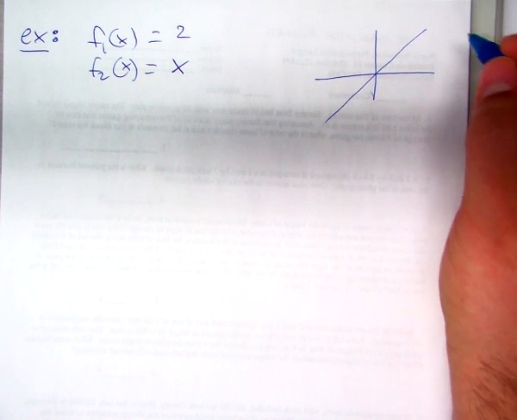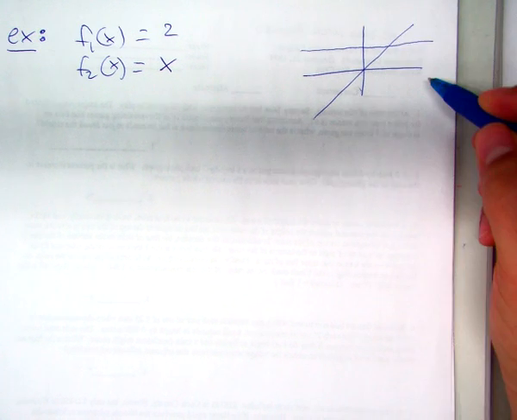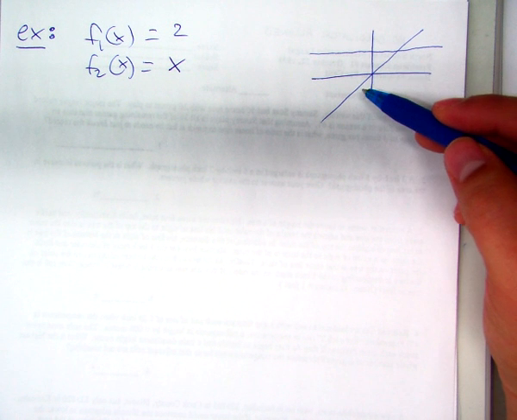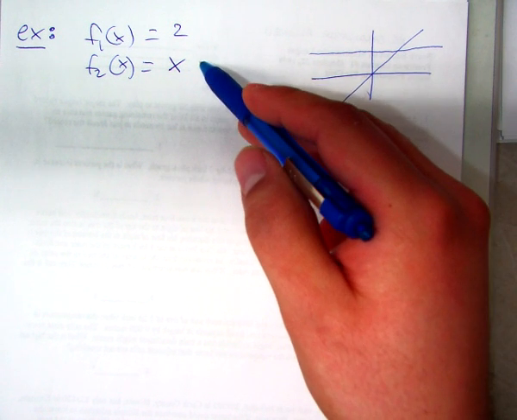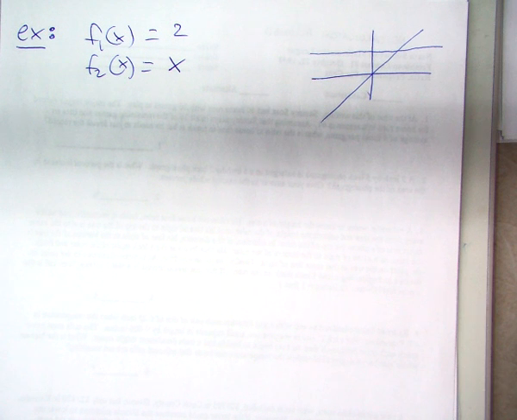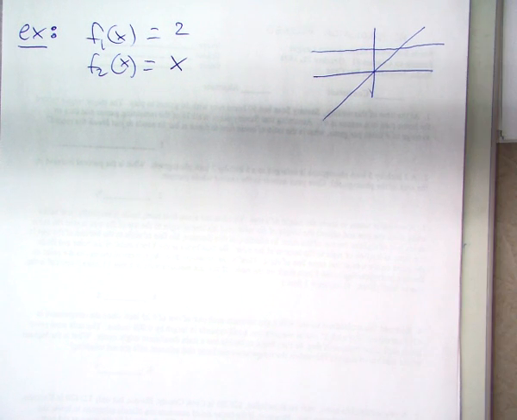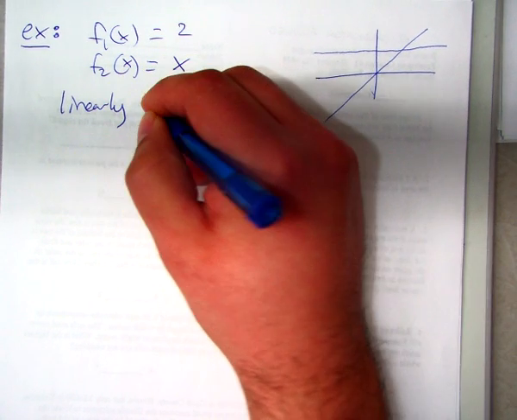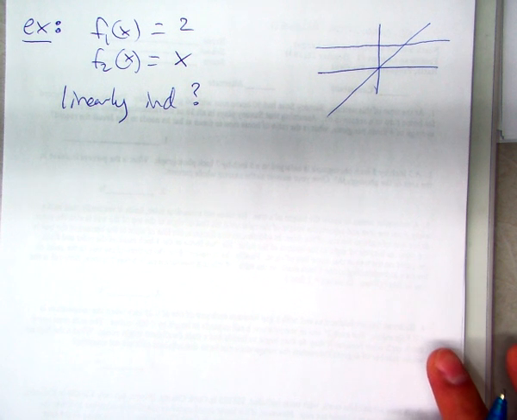They are both lines, yes. So here's what they look like, right? Is there any constant that you could somehow attach to these so that they both cancel out? Unless you make them both 0, right? We can't do that. Okay, so if you can't see it, think of the picture. You can't really multiply by anything. So maybe we're taking an educated guess that these are linearly independent, right? And now we're going to convince ourselves by computing the Wronskian.